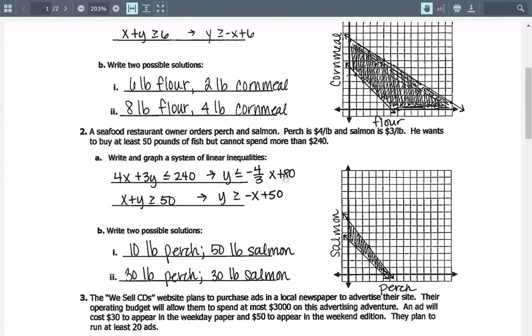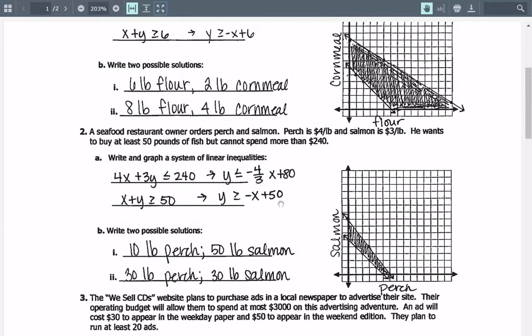So the first line has a y-intercept of 80. So you go up 10, 20, 30, 40, 50, 60, 70, 80. This top point is at 80 along the y-axis. And as long as your x and y-axes are scaled the same, in this case by tens, then you don't really need to worry about that when you're doing the slope. You can still just go down 4 over 3, down 4 over 3. So then we draw the line, and again, it's less than, so we would shade below the top line.